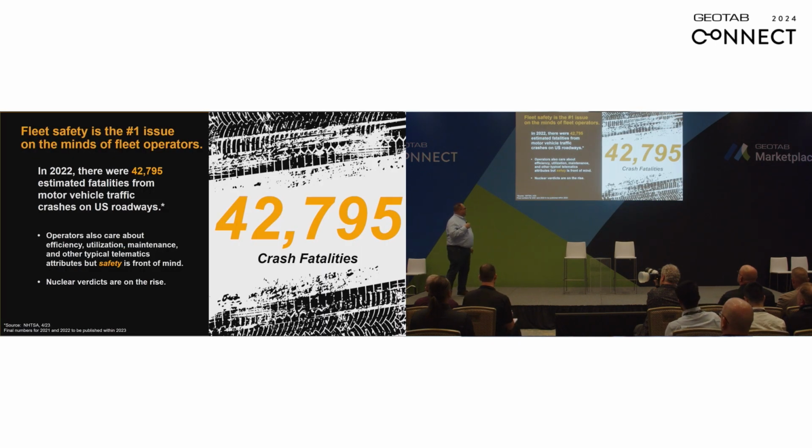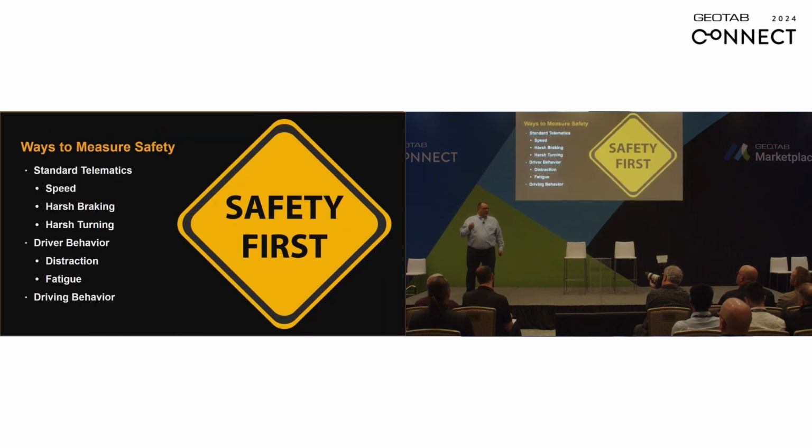So the National Highway Traffic Safety Administration told us in 2022 there were almost 43,000 fatalities on U.S. roads that were all associated with various types of fleet operations. And obviously when you think about things like that, and the nuclear verdicts where you've got all these litigation situations, safety is front of mind for fleet operators because the risk is enormous. So how do I, as a fleet operator, start to bring safer functionality, safer operations to my fleet? And then obviously there are benefits that can translate into insurance and things of that nature, but almost 43,000 fatalities.